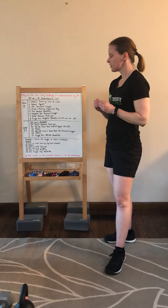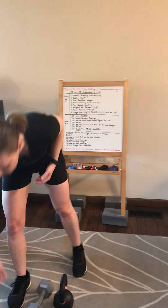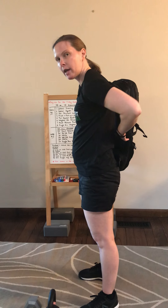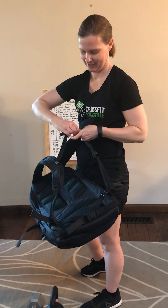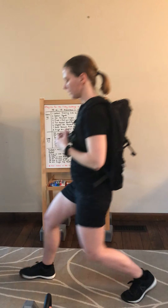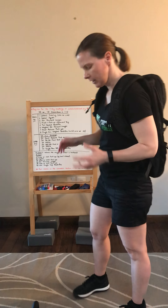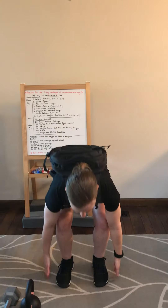There are two other divisions. The Scale Plus division has you reduce the weight or wear your backpack. If you're wearing your backpack, the weight is on your back for the squats and you go into your squats. Same if you're doing lunges — you'll have the backpack on your back for alternating forward lunges. For the deadlifts, have the weight on your back and both hands touch outside of the feet.